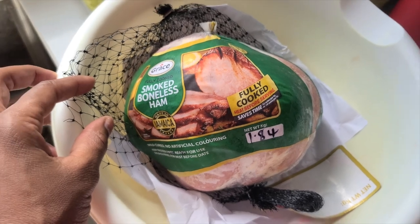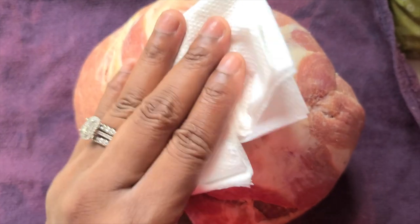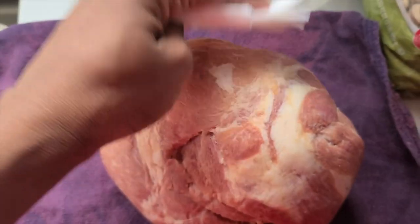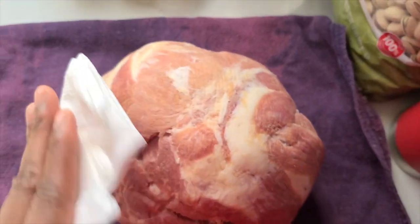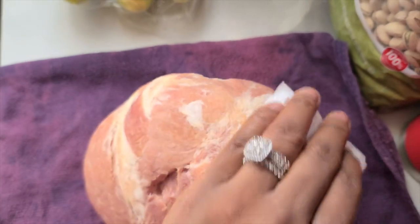Today, I'll be using the Grace fully cooked smoked boneless ham. It's fully thawed and now I am using a hand towel to pat dry it to ensure that it's fully dried before I place it in the foil.